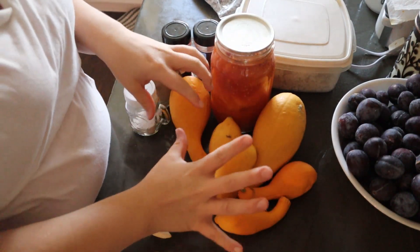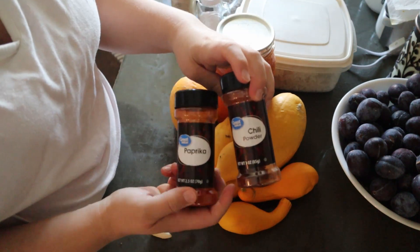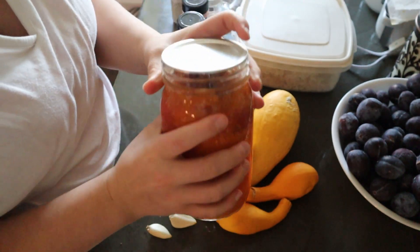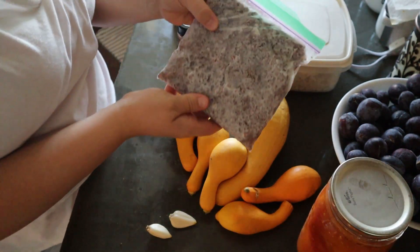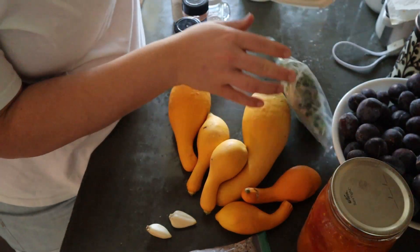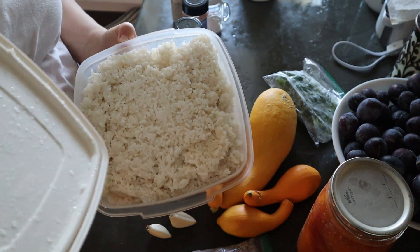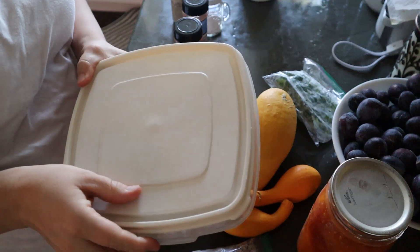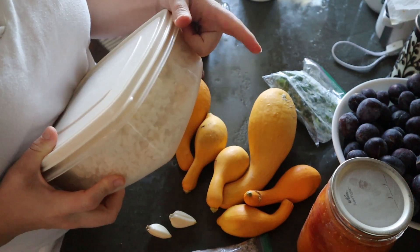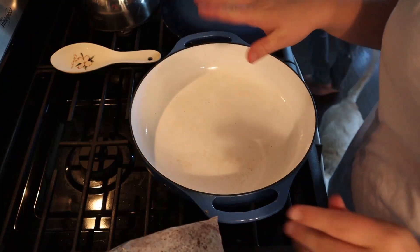You need a couple cloves of garlic — these are already peeled. You need some yellow squash; our yellow squash didn't do well this year, this is actually all we got. Salt and pepper, chili powder, paprika, some stewed tomatoes — these are just a quart of stewed tomatoes, or you could use the same amount of juice if you don't want all the chunks. One pound of ground beef, one bell pepper, one chopped onion, and three to four cups of cooked rice. We're a big rice family and it's beloved by all of my kids and especially my husband. That is all the ingredients you need!